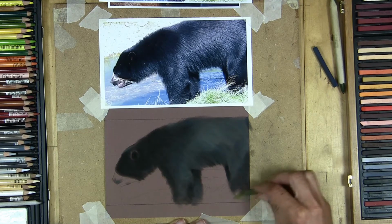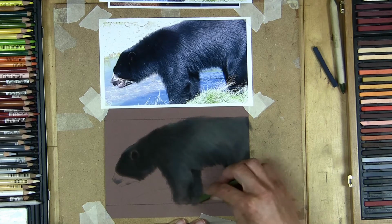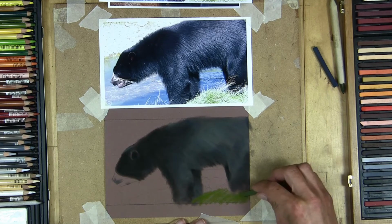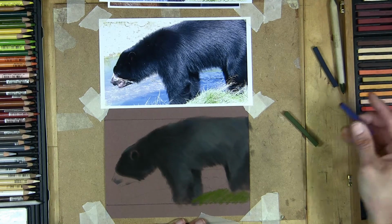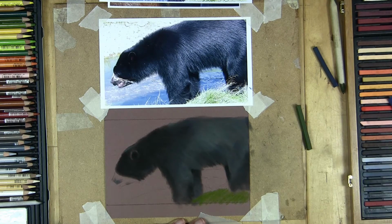So I've got a Conti stick, and let's get the base of the green in first, the mid-tone of the green. Now this grass kind of goes all over the place, so I'm not worried about the direction of that as much as I would be with the fur, and I'll also get some of the blue in for the water as well.